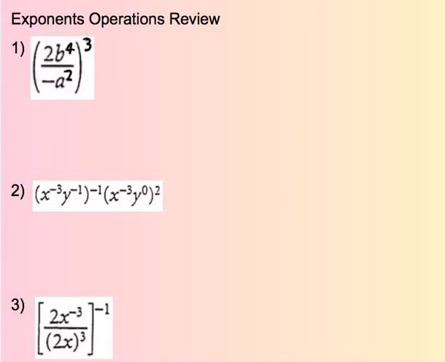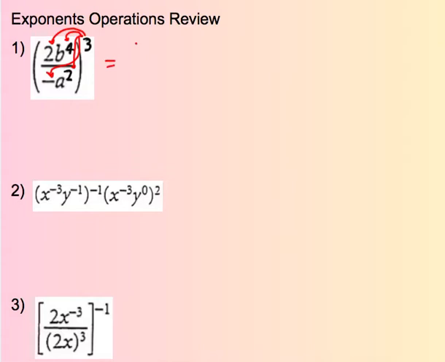So our first question is, we have all multiplication and division within our parentheses. So since there's nothing we can simplify within the parentheses except moving that negative to the numerator, I'm just going to go ahead and distribute this power to everything inside the parentheses. Common mistake is to forget to raise the coefficient to the power as well, like I just did. I should be raising this negative to the power as well.